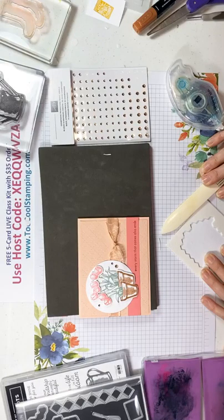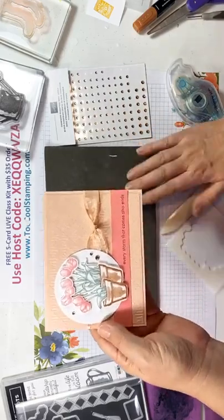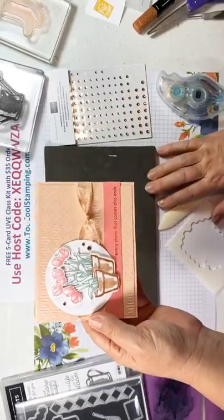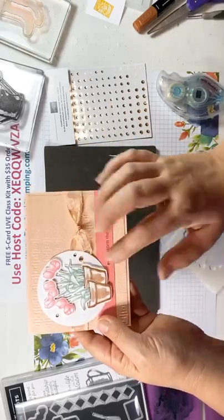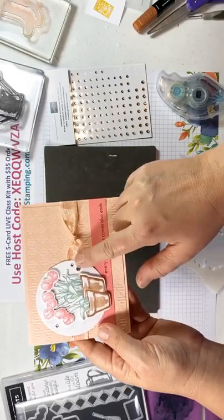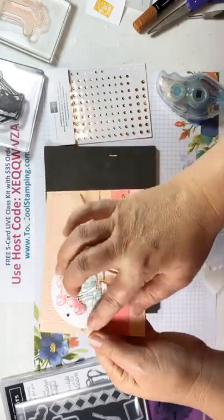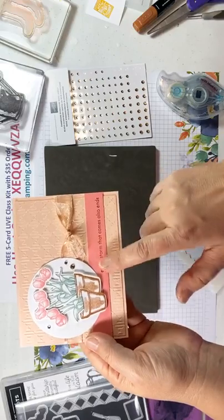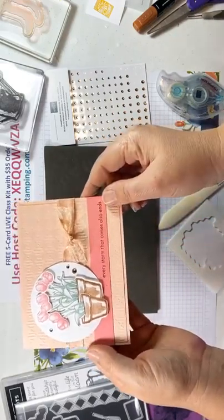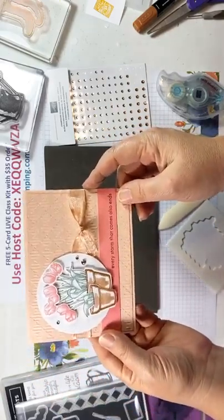Hi friends, I don't know what happened to my video but I noticed it was not working. I'm not sure how far we got on this project, but I'm just going to get you up to speed. I think we were stamping all of the pieces and then it failed. After that, we assembled everything onto the circle, popped everything up, put the petal pink striped organdy ribbon around the card base, applied that circle with some seal, added some champagne rhinestones, and had our sentiment going across on the flirty flamingo. That pretty much ends that card.